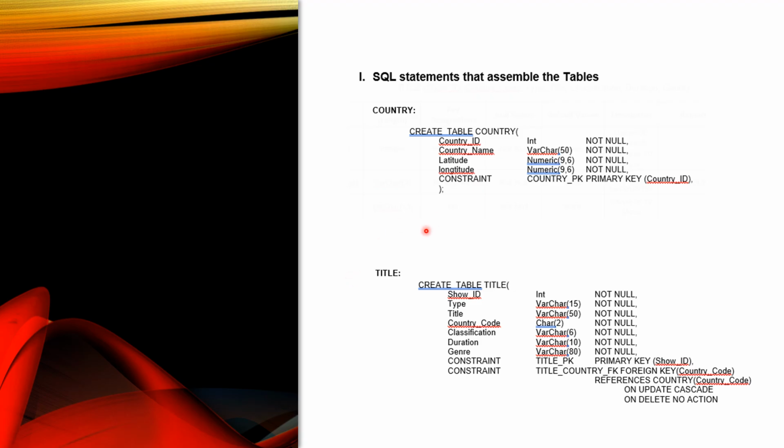The other thing is the statements. We also need to bring into the data dictionary the statements that we used to create the table. I have, as examples, country and title. They have their own primary key, and as you see here, title has a foreign key, and it is the command that we need to put under the title statement when we want to create this table. We need to make sure that we have the foreign key here, and we need to mention that. If you don't mention it, then there won't be any foreign key in this table.